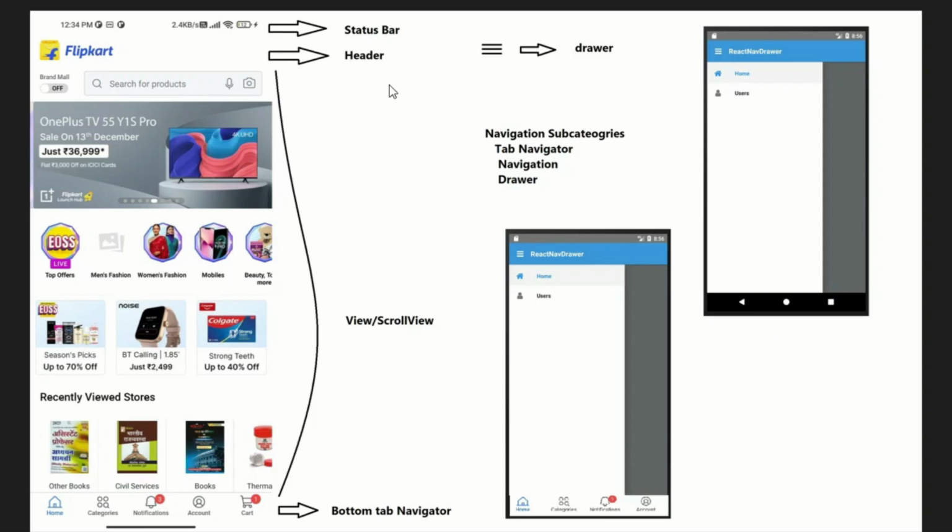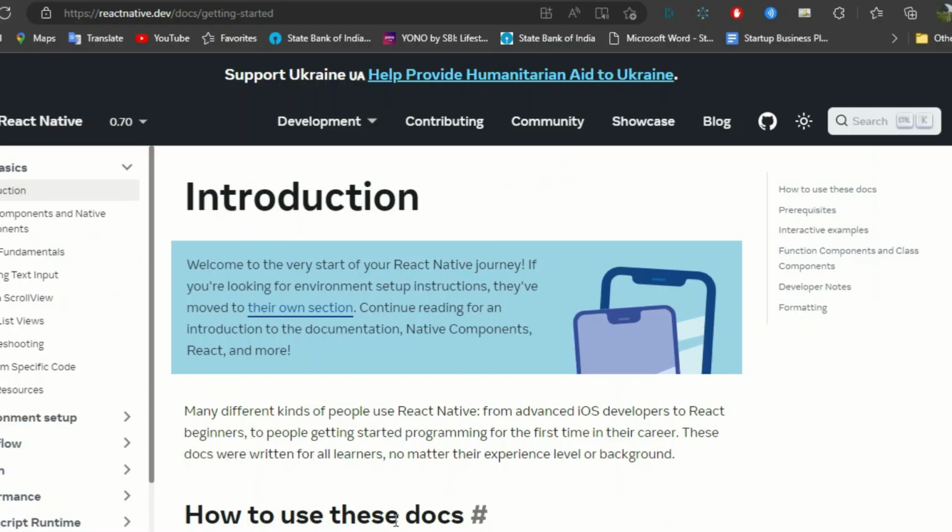We can also hide the header of a screen. This is called a screen. For example, this is a screen. This is the header of the screen. This comes inside the view. This is a slider. Then these are the views. These all are sliders. It is not a basic task. It is only an example to give you basic information about the architecture, or you can say components, of an app. Let's visit the website.